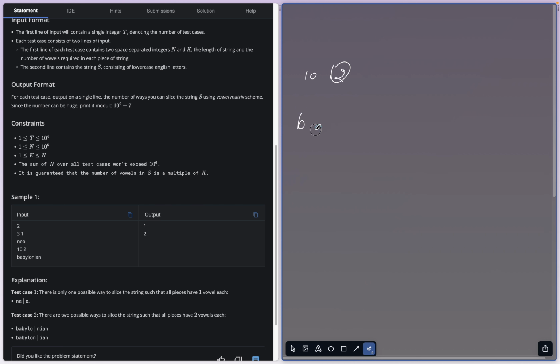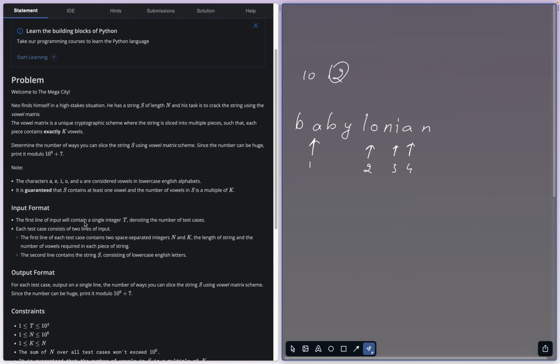So we have B, A, B, Y, L, O, N, I, A, N. Okay. So first vowel, we have a second vowel, and we also have a third vowel and a fourth vowel.